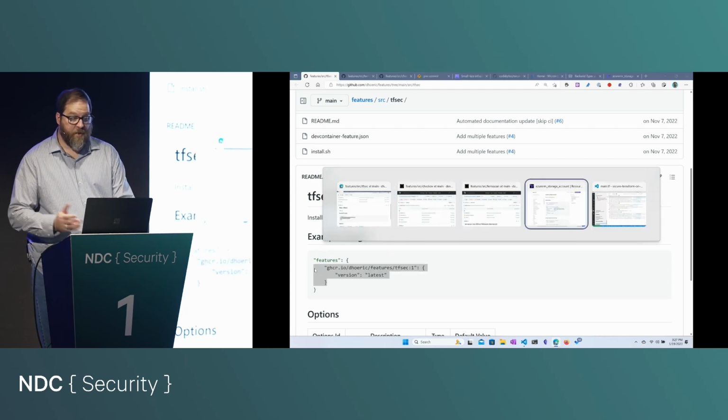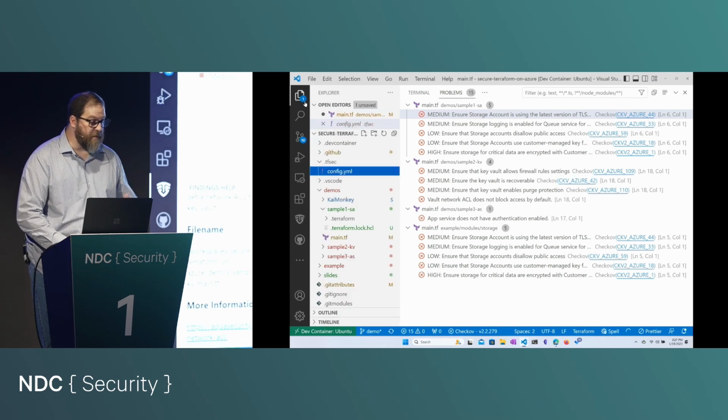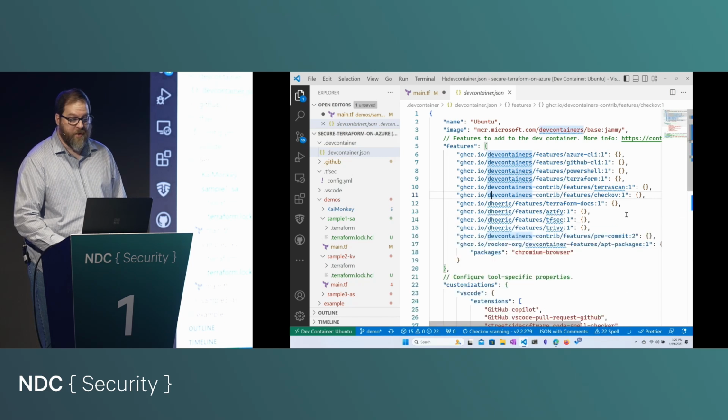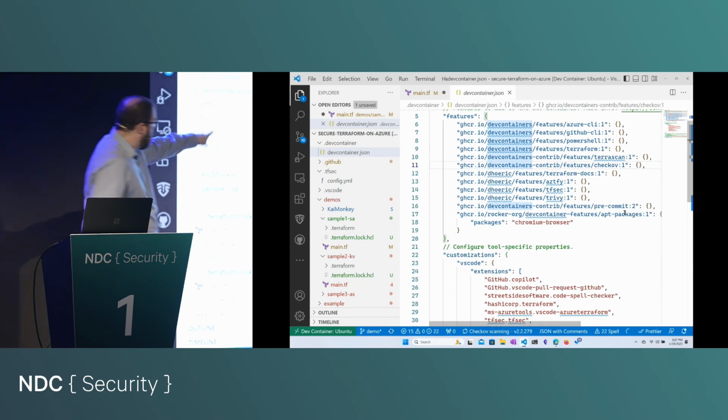And in my repo that I'm using for all the samples and demos, I'm using a dev container, and I've added all the tools I want to have available when I'm playing around.